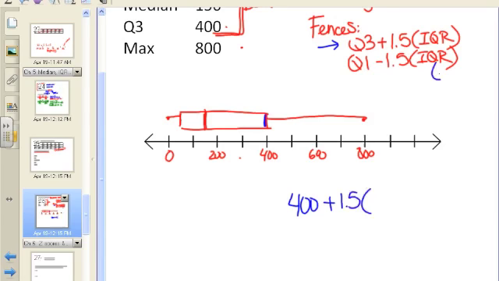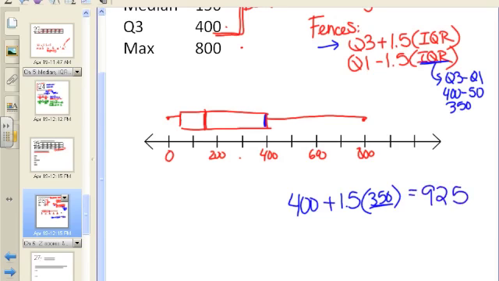Well, just to refresh your memory, the IQR was Q3 minus Q1. So in this case, it's 400 minus 50. That gives me an IQR of 350. So that's what I'm filling in. 350, just filling that in here in my formula. So if I punch that in my calculator, I get 925. So what that tells me is any number past 925 would be considered an outlier for this set of data. So let's see, on my picture, here's 800 and 900. Just going to estimate 925, somewhere in there. Notice this whisker does not go past. So 800 is not an outlier.